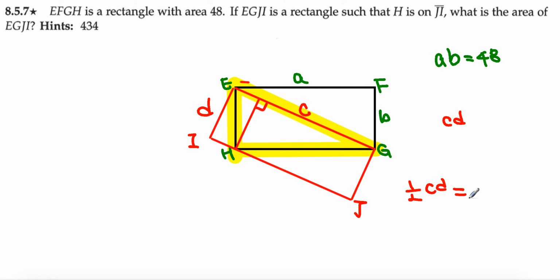But another way to look at the area of the yellow triangle is, since this is A, bring it down here. This must be A. Since this is B, bring it over here. This is B. So B becomes the height, A becomes the base. So 1/2 AB. But that means if I cancel out the 1/2, AB must be equal to CD. Since AB is 48, CD must be equal to 48. So then what is the area of the new rectangle? 48. There it goes. So with this one, we are done with the rectangle, and I'll see you later. Bye-bye.